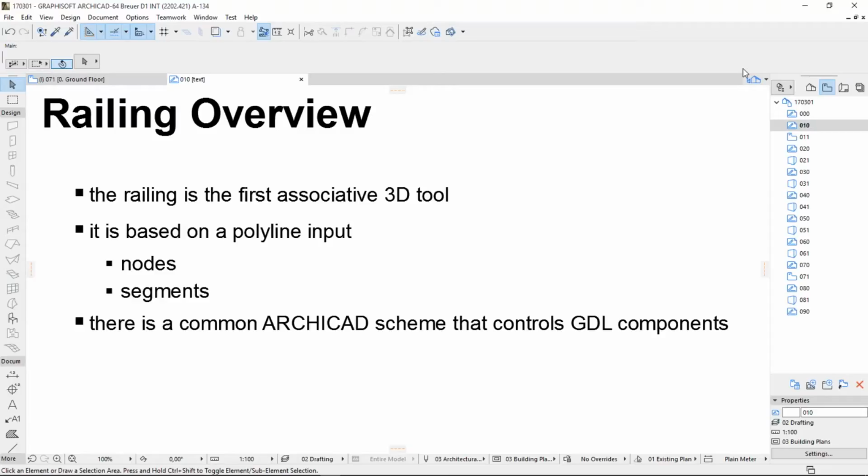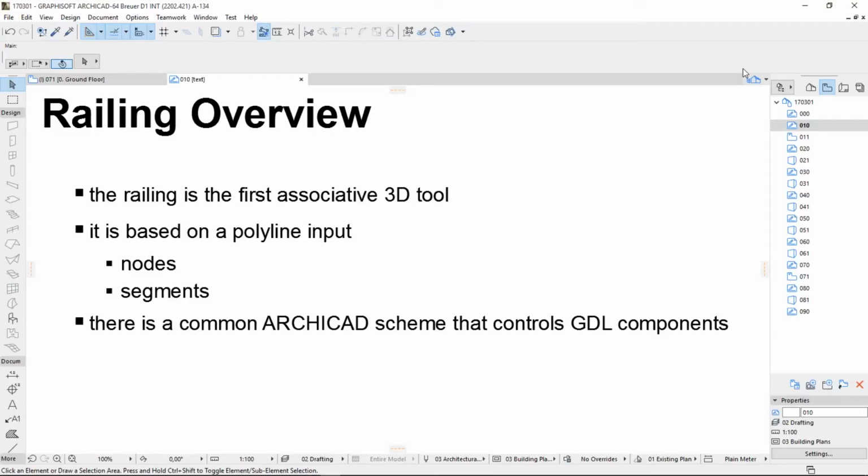It is based on a polyline input. That means we have nodes and segments, and you have all those editing options that you would have for a general polyline. And what is true for the curtain wall and for the stair is true for the railing as well.